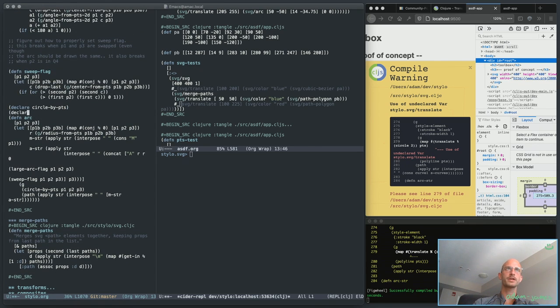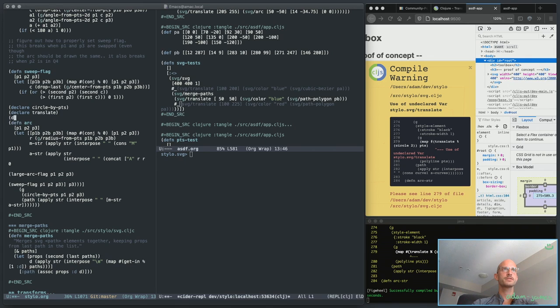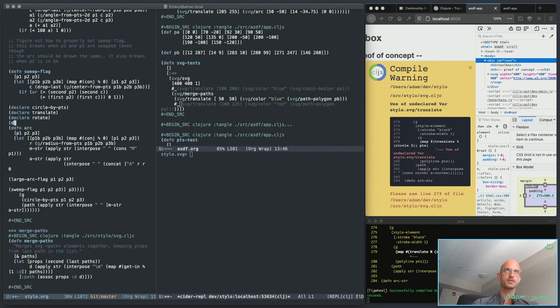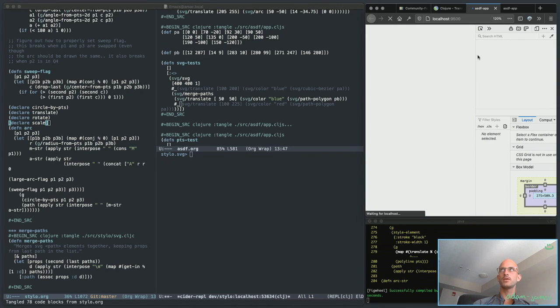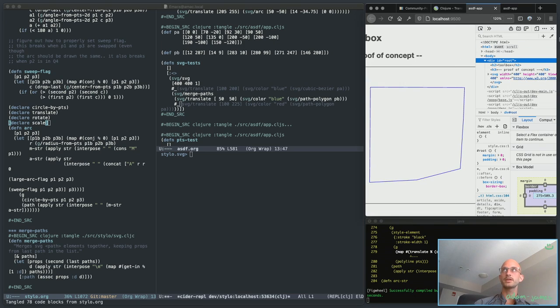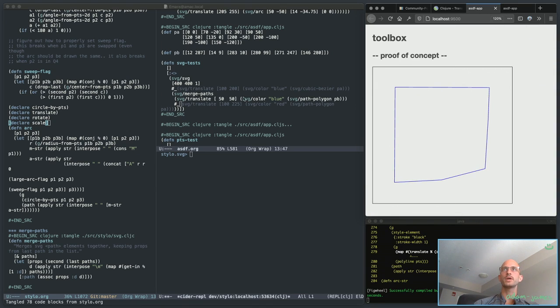But if I declare translate, declare rotate, declare scale, that theoretically gets rid of everything as a problem, but I need to clean all of that up anyway. Right, so this does work. If you merge paths with a single path in there, it just leaves the path, which is fine.